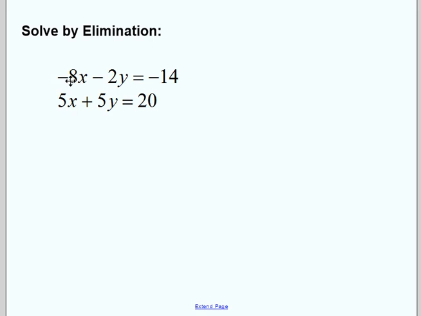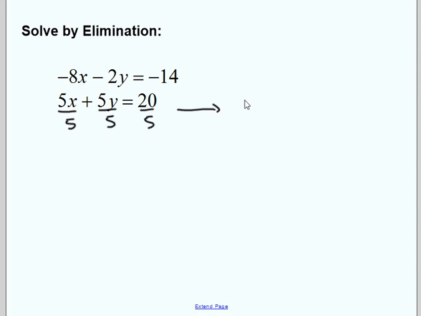Like -8x, positive 5, I can't just multiply this by a number to add it to that and cancel. Same thing with the y's. So now I'm going to have to pick which variable I want to eliminate. Okay, you guys, the answer is whichever one's easier to eliminate. Sometimes they're both the same, and then you can do that. So when I look at this, I don't see an advantage over either one. But as I've looked a little bit more, 5x plus 5y equals 20. What if I took that equation and I multiplied or I divided every term by 5?